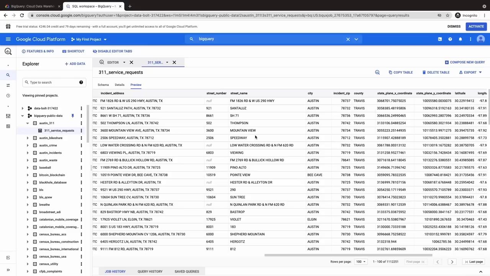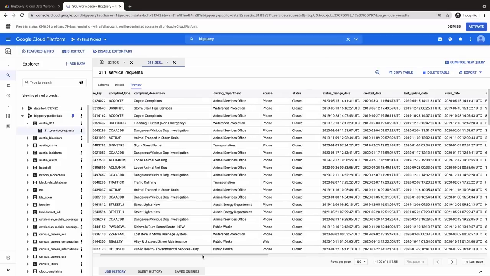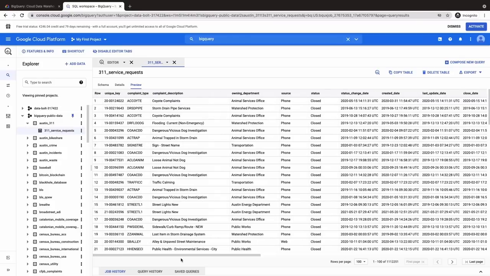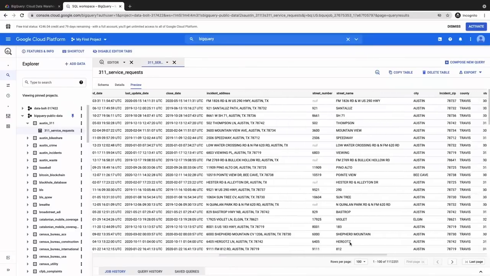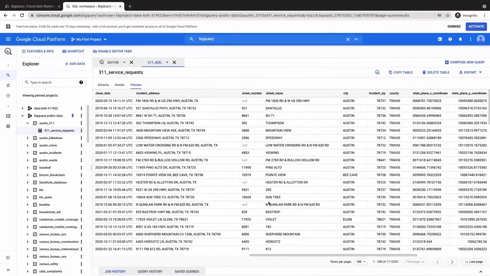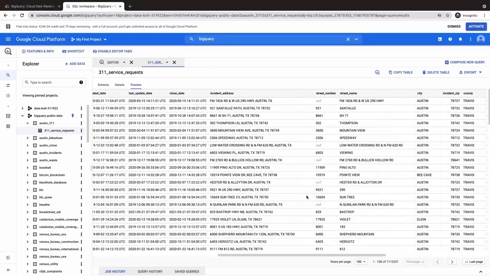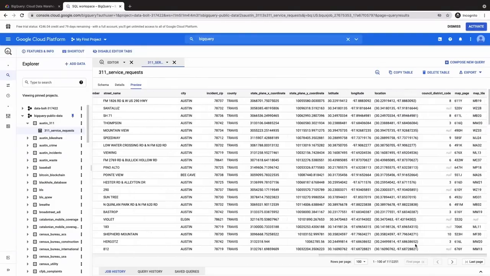Now, in this class, we'll be looking at another type of where statement. It's still the same where statement, just an extra way to use it. For instance, this is a service request data set from the Austin 311 folder in BigQuery. From the preview of the data set, we see that in some cases we do not have the street number, or, for instance, the council district code. Assuming this field is really important in our analysis, right?